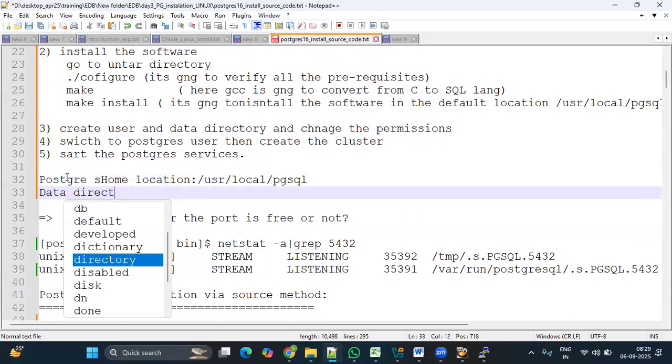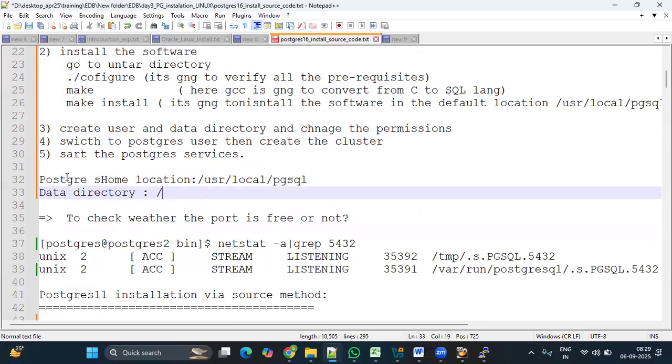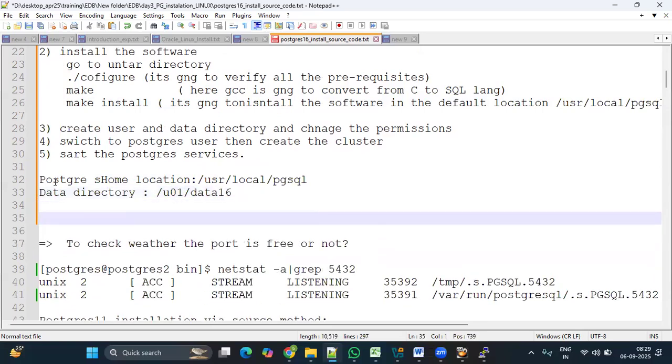Data directory, yes, we need to mention the data directory. In general, we are using data. Yesterday we also saw in Windows that the default home location is C:\Program Files\PostgreSQL\16. What is the default data directory? C:\Program Files\PostgreSQL\16\data.